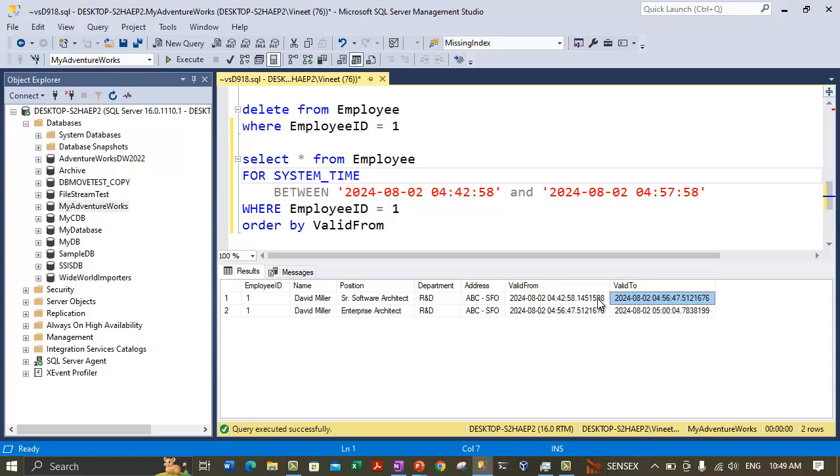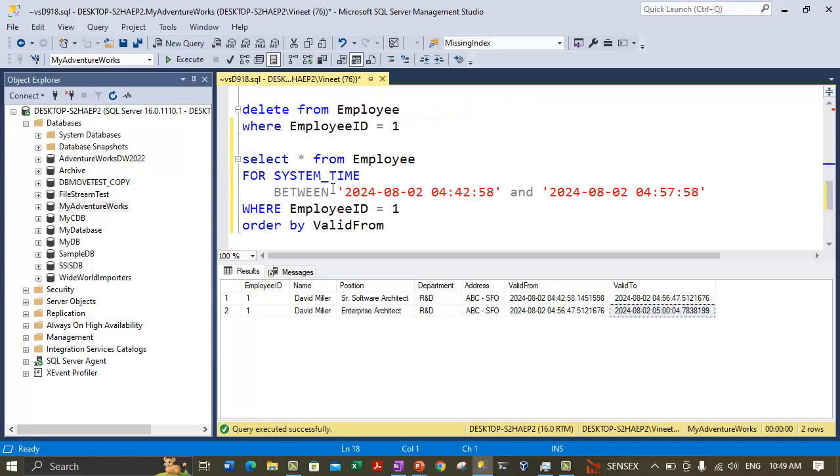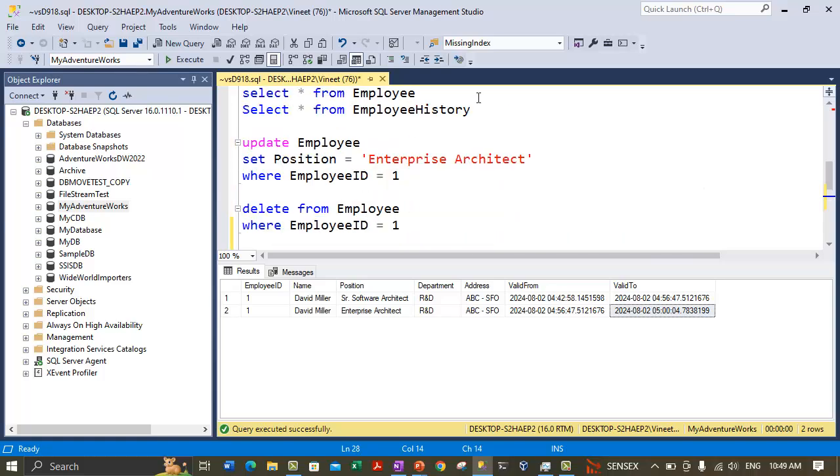Now, in that case, temporal query returns only the row versions before the transactions and current rows after the transactions. And basically, if you want to get all the data, you can directly query the history table so that you do not see any filtrations. Because sometimes the system time clause filters out any special kind of rows. So if you don't want any filtration, you can directly query the employee history table to get the information.